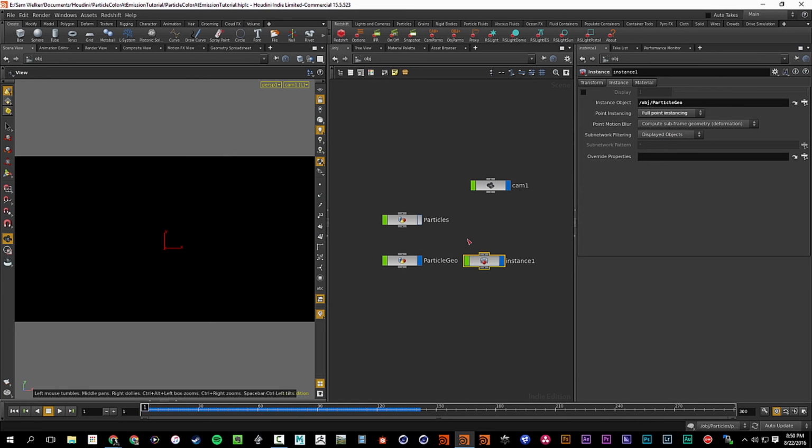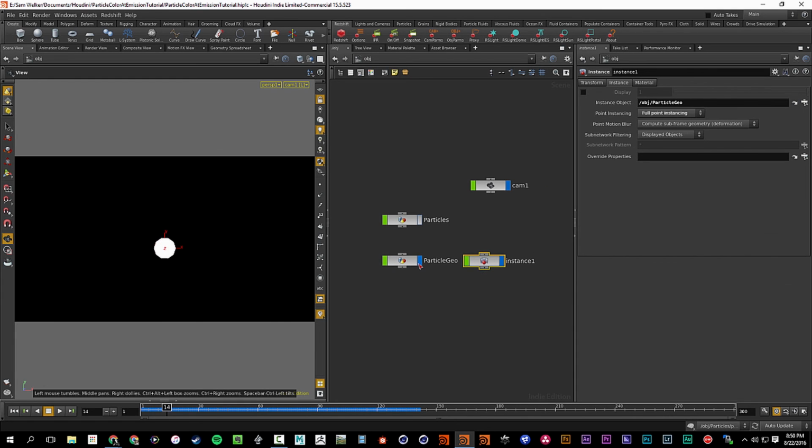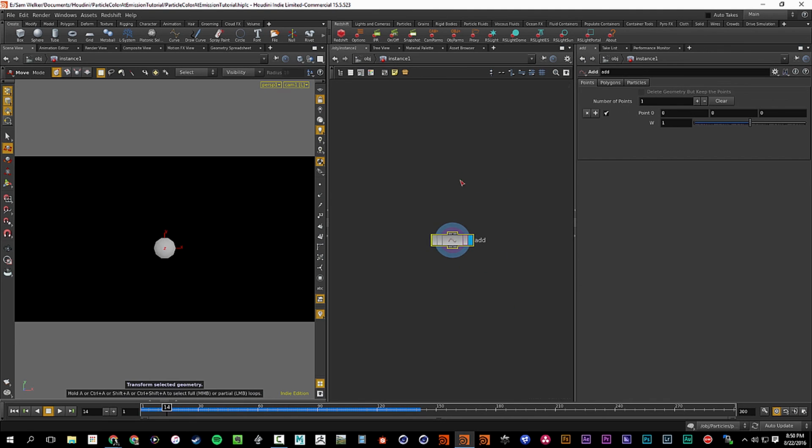And if we just disable our particles really quick and turn up the size of this sphere, you can actually see this instance right here. So, the instance is right here. If we took our sphere and moved it, I guess that actually applies to transform. But anyways, it applies based off of this point right here.